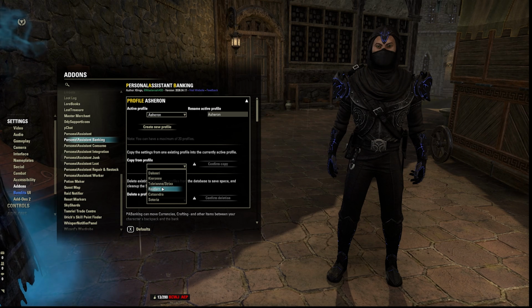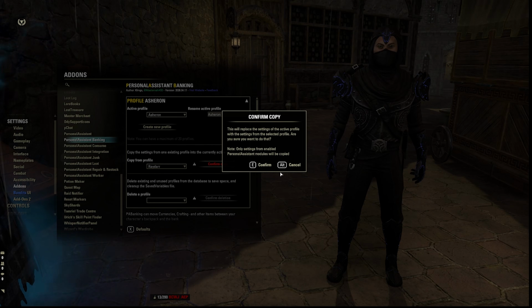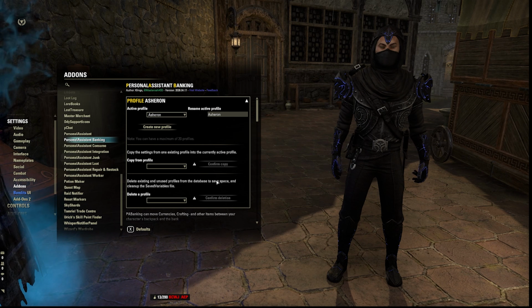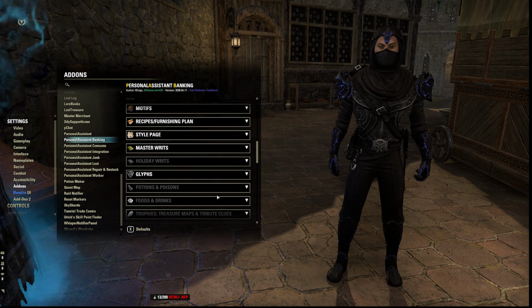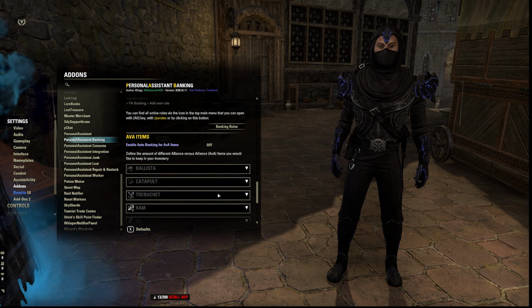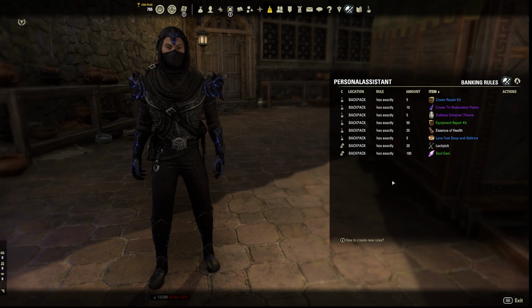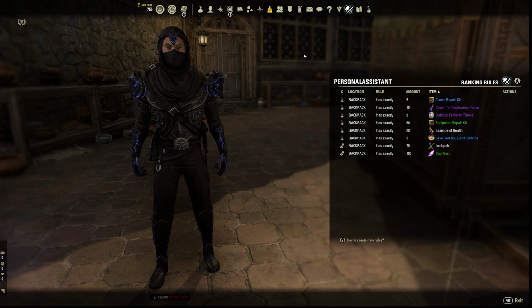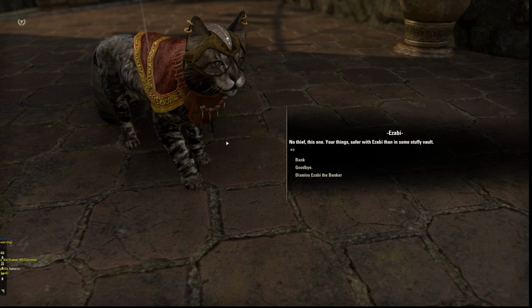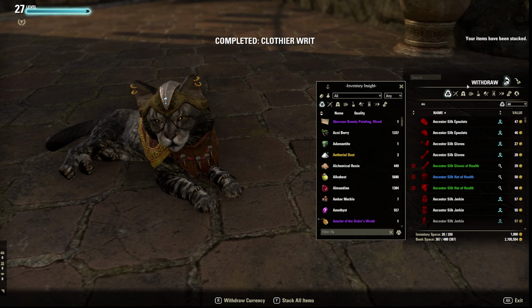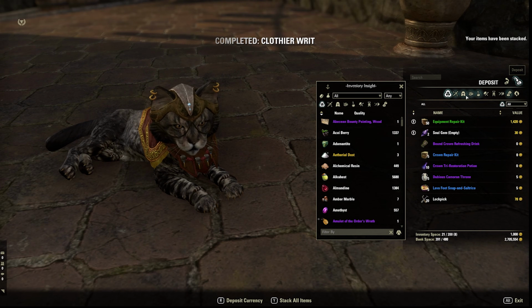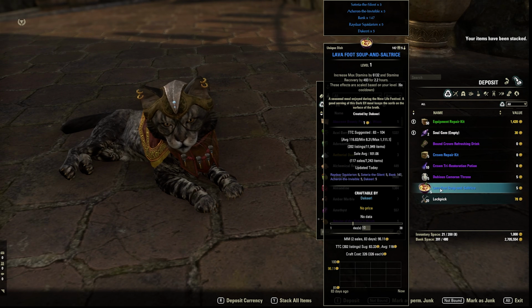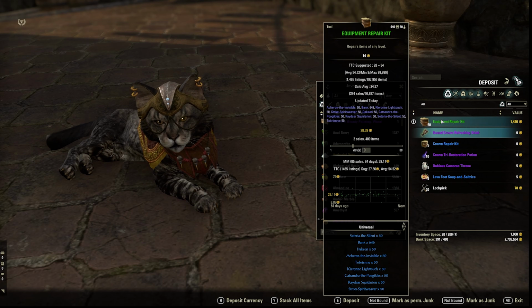I will also load this one from Radar. Since they are both stamina based, go down to my banking rules. Everything is exactly as I need it. Go into my bank, and everything has auto-populated based on my copied settings.